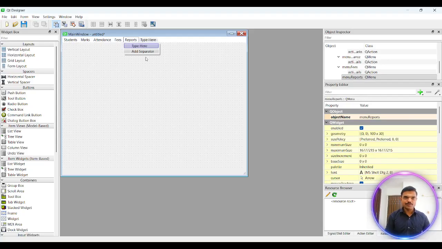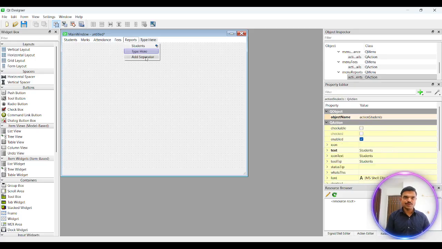Inside that Reports menu, we will have student, marks, attendance, fees reports.